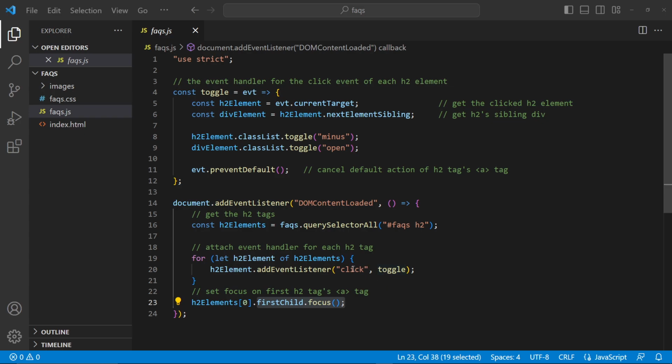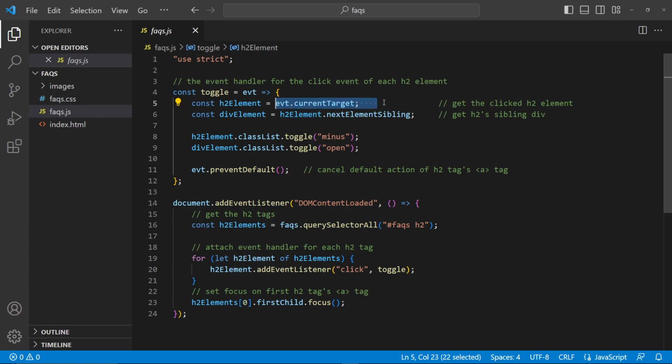So when somebody actually clicks on one of those H2 elements, what happens? The toggle event runs. And the toggle event does these things. It takes the event and finds the current target.